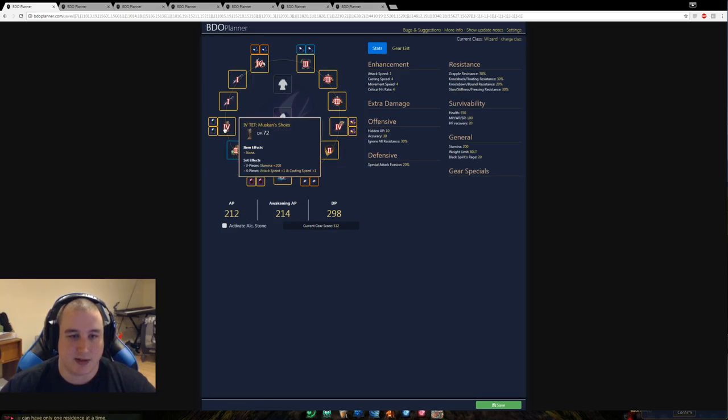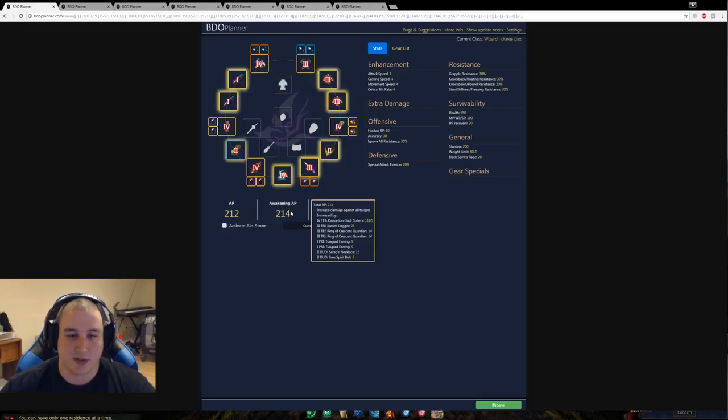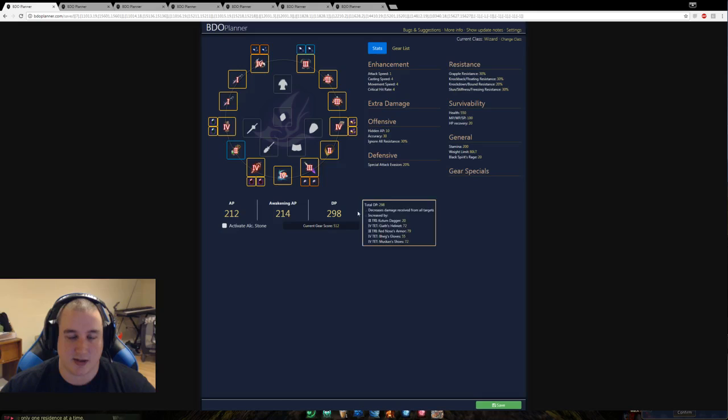Tet Muskies, we'll get the 2 movement, knockback, floating resistance, +5, and then sadly 2 Pry Jungrad earrings. This puts me at 214 AP stat sheet, 298 DP. If we were to include the 20 hidden AP, we'd be at 234 AP and 298 DP. Okay, that's my current gear.